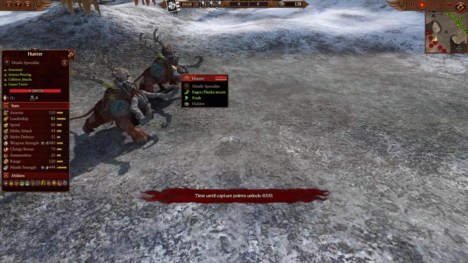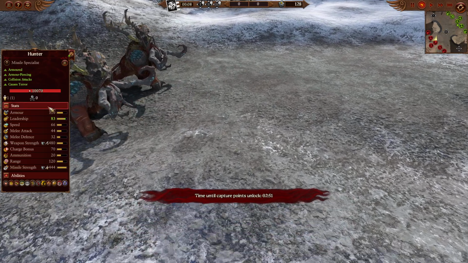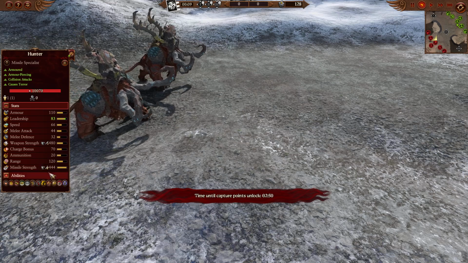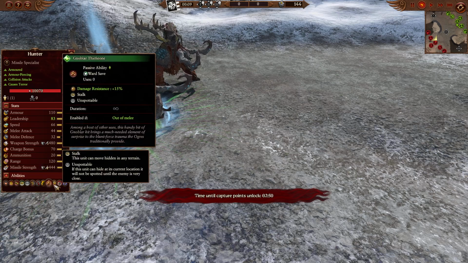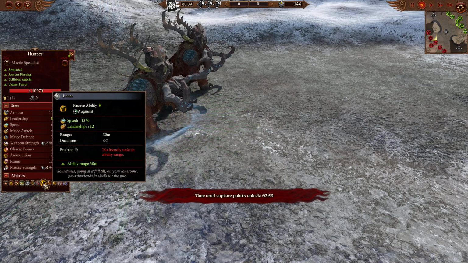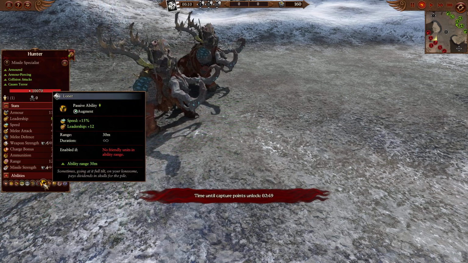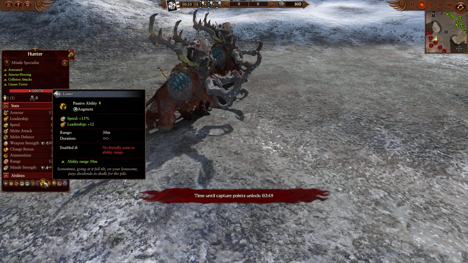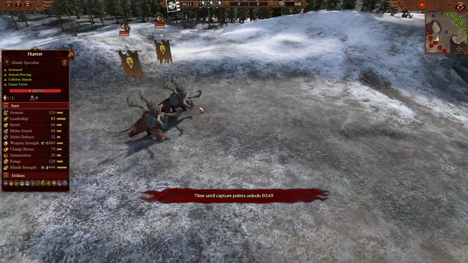In the front, we are going to have the double hunters here on Stonehorns. The big boys in the front going to be leading the charge with the anti-large armor-piercing missiles, as well here as the Knoblath the Stone, giving 15% war save, plus Stalk and Unspottable, alongside the ability of Loner, giving them a speed and leadership buff when they are on their own with nothing within a 30-meter radius.